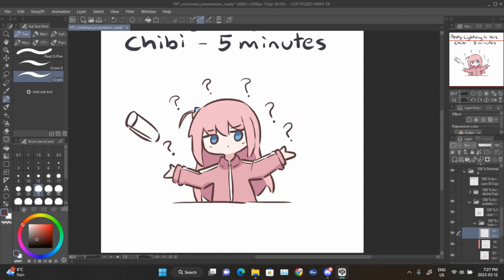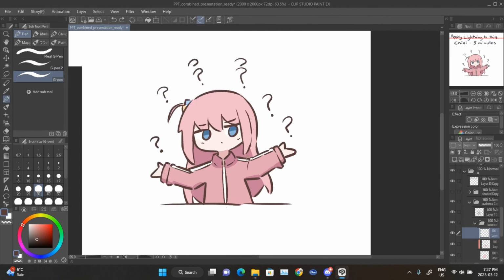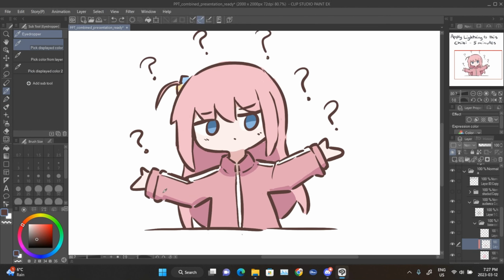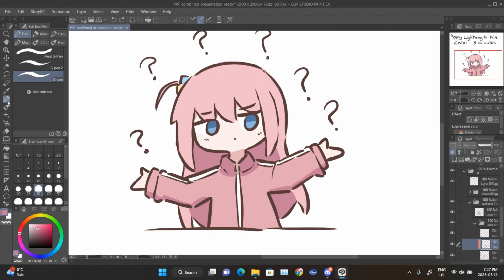So the bottom part would receive less light than the top if light was coming down from the top. That's why we would add these shadows on the underside of the arm.